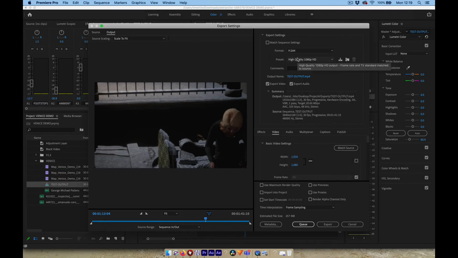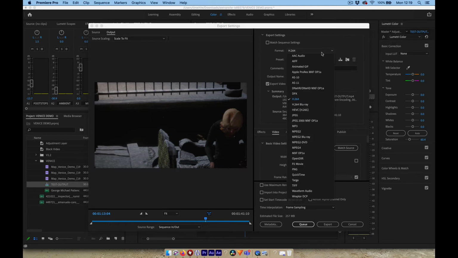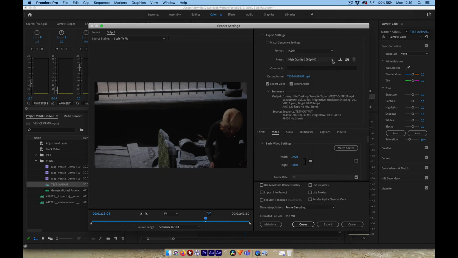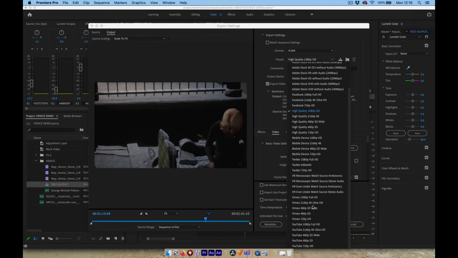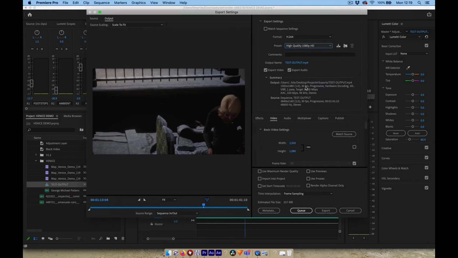What I'm going to do in this instance is export two versions. I'm going to use the media encoder so I can queue them up and then just let it rip in the background. So I'm going to do one version which is going to be at 4K. I'm going to do both of these for YouTube, for argument's sake. So if I can find, I probably need to pull this up so I can see it.